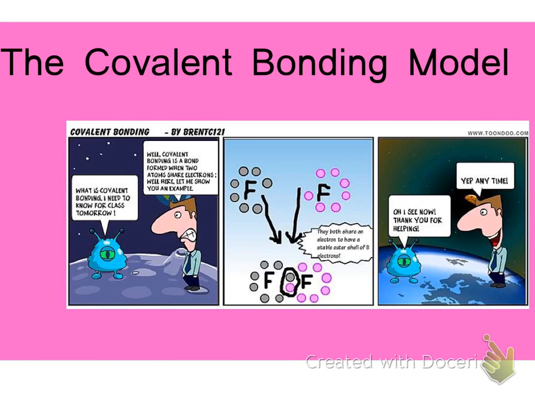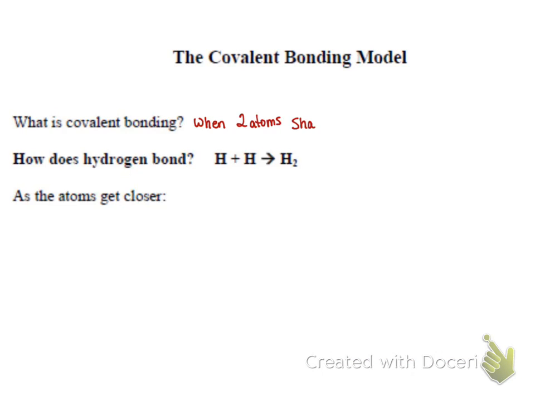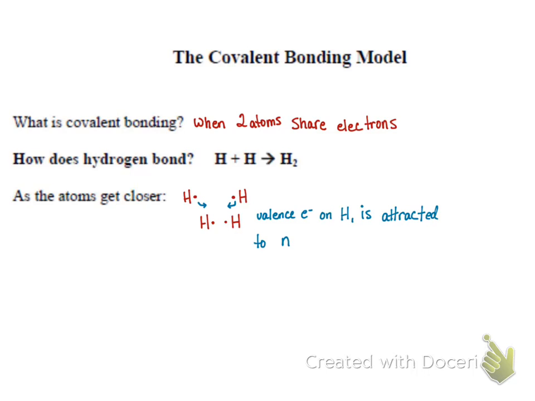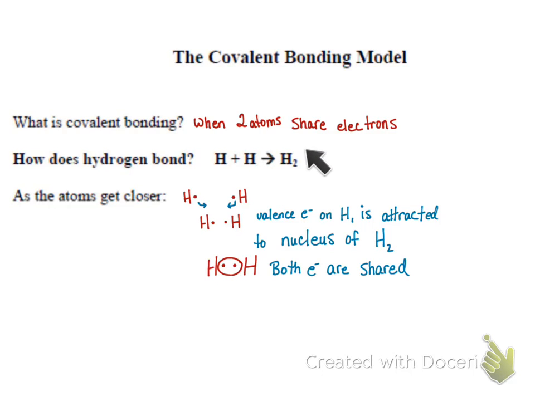This podcast is about the theory of covalent bonding and how it fits together and makes covalent molecules. Covalent bonding is when two atoms share electrons, and the simplest molecule with a covalent bond is hydrogen. Hydrogen is made of two hydrogen atoms, H and H, and it gets together and makes H2.